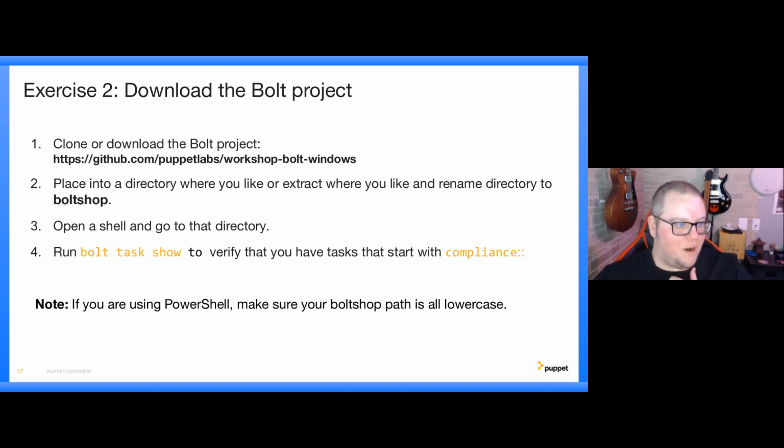All right, we're wrapping up here. The one note at the bottom is that we have seen some weirdness if you're in PowerShell. Windows tends to not respect case sensitivity, and Bolt likes to do that when pathing for tasks. If you're in a code directory that should be a capital C and you're in the lowercase c, you may run into issues when you do that bolt task show, where the tasks don't actually show up. You may see a warning message saying that it's detecting the case sensitivity problem, and you can just CD to the same directory with the right case, and it will resolve that. So if you do run into that, that's the fix. If not, we'll go ahead and move ahead.